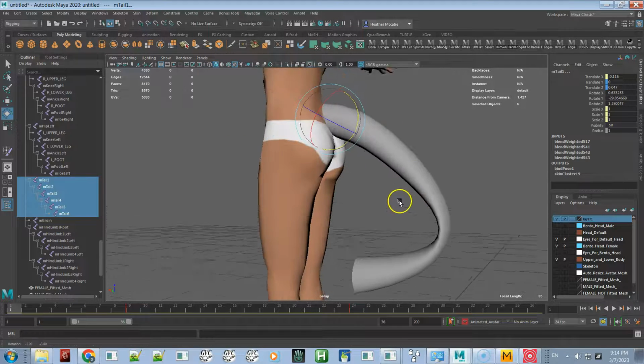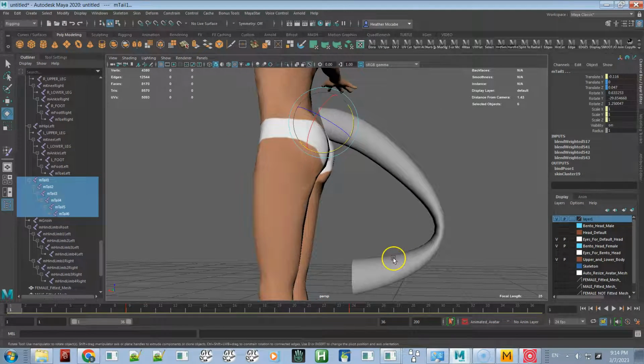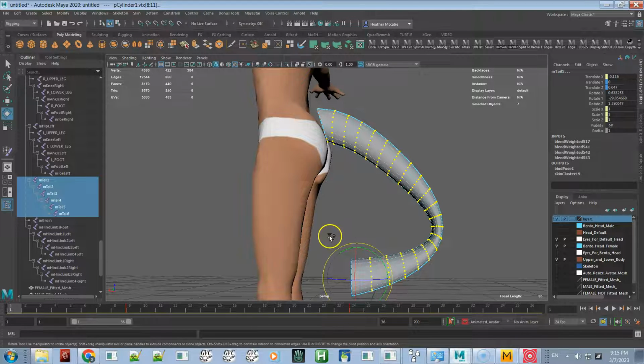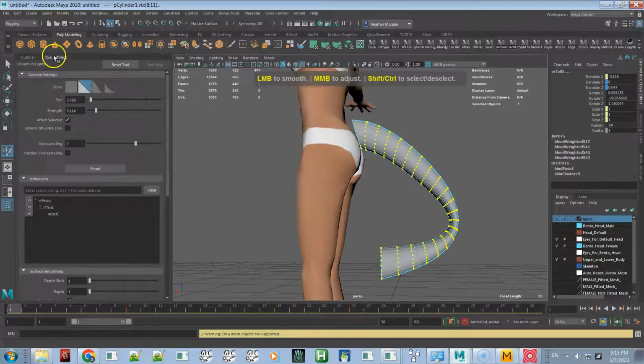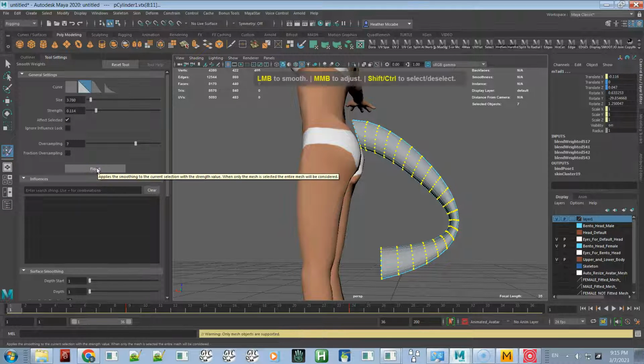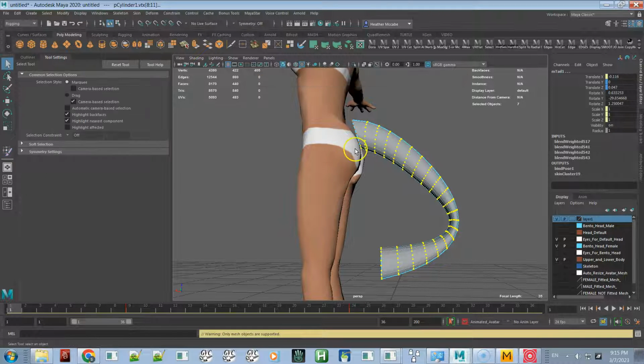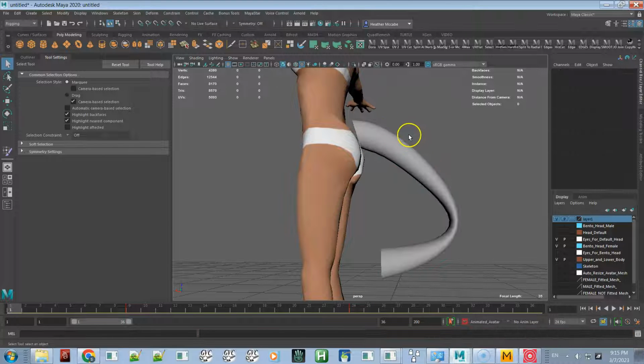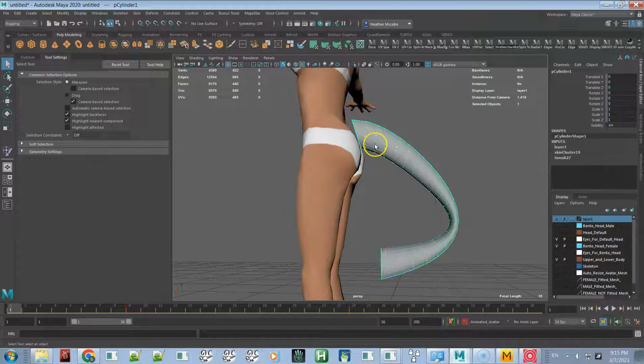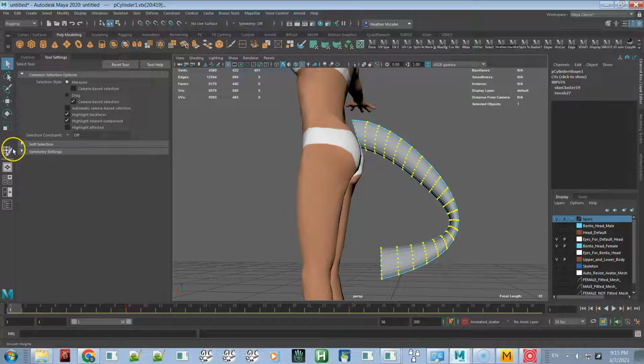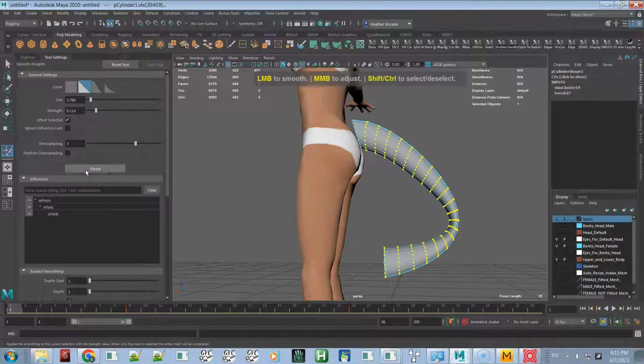And we could have also tried smoothing it with the tip selected. Wait a minute. Warning, only objects. I do have only objects selected. There we go.